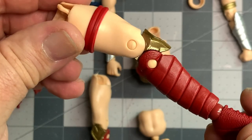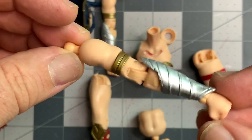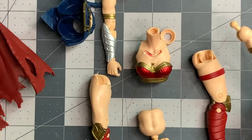Now, the next piece, which is the arm, has a built-in gauntlet. We're going to leave it as is. It's going to be more work to rebuild it and retool it than to leave it as is.